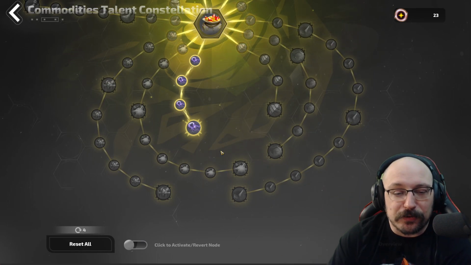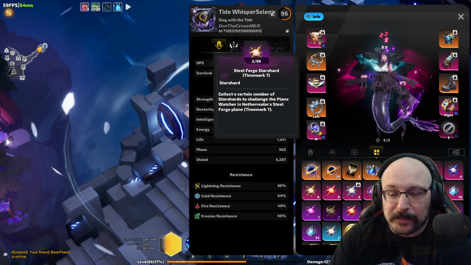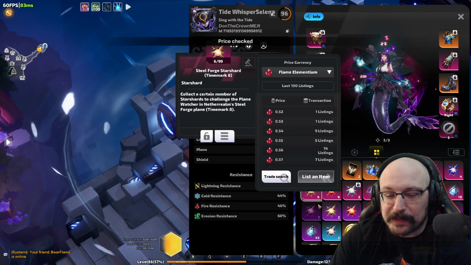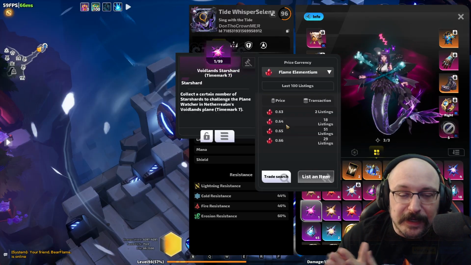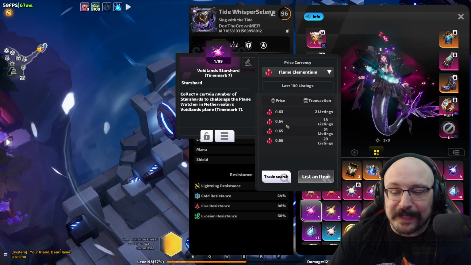They're going to build up, and you can just sell these star shards, which are in your inventory right here. And as we can see here, these are like 0.6 FE. So you can kill more and more bosses, get some of these, and it will make you money.